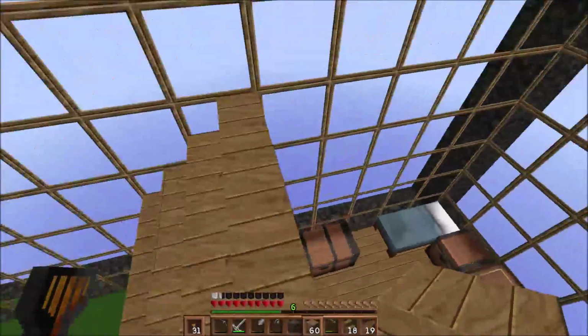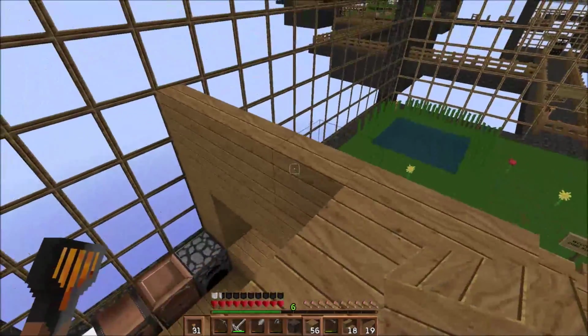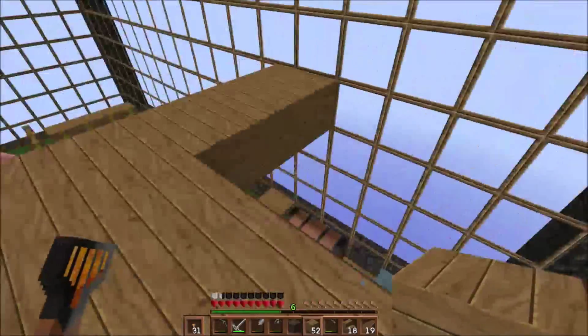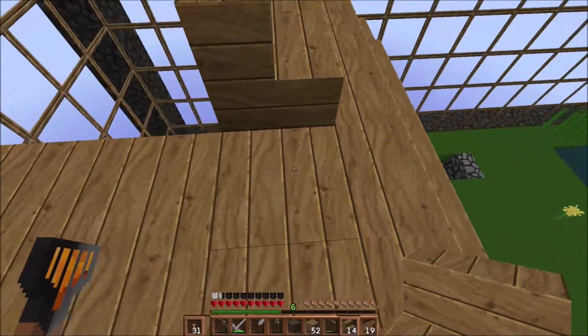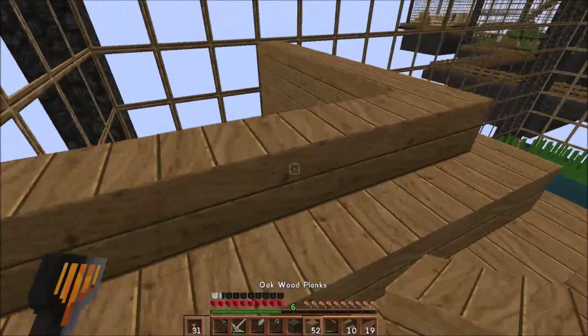But I have plenty of cobble. I can expand and actually make my own islands if I really want to, which I kind of want to because, like I said, I want to make a tree farm, because I'm getting tired of growing trees around here. There's really not enough room in here. So yeah, I'll be doing that.